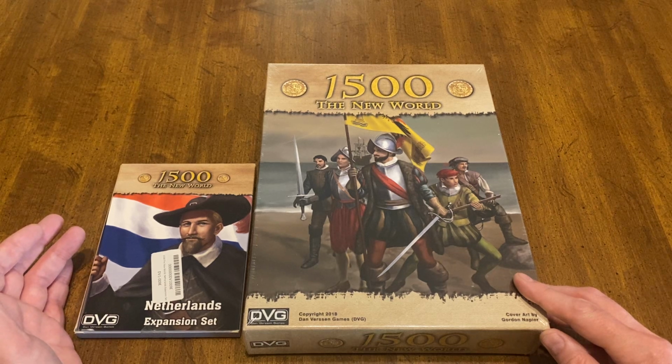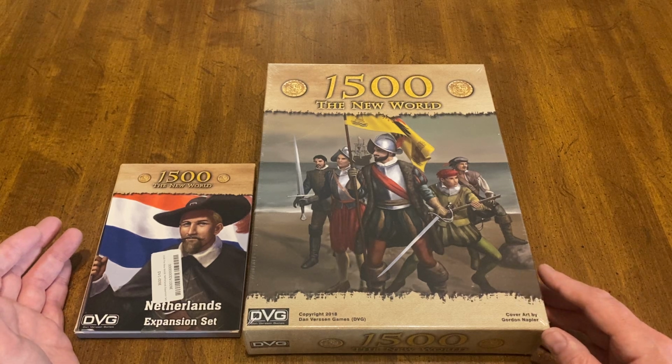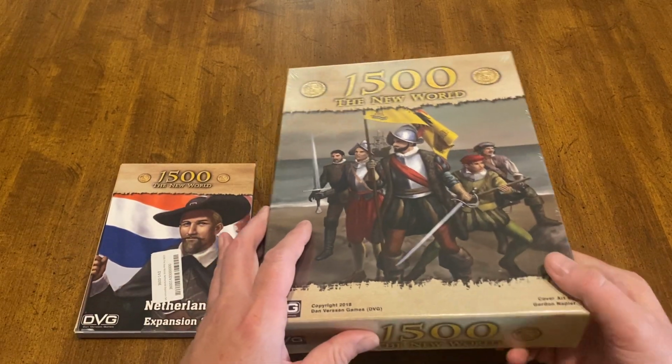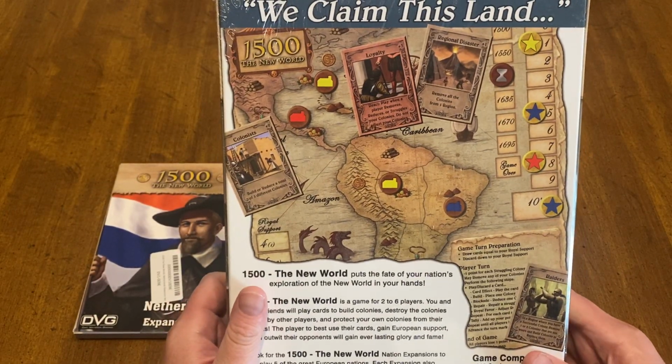You know, because the early Netherlands were huge in colonization and so on. So, and moving the seas. So let's look at the game. Let's look at, we claim this land.